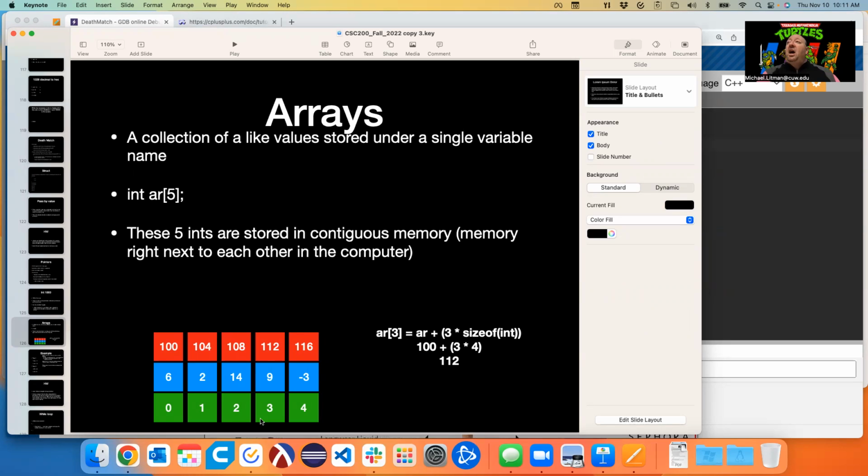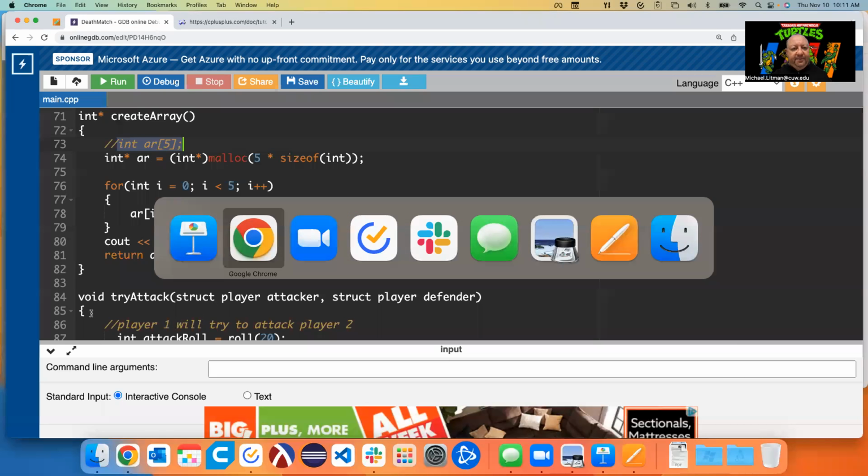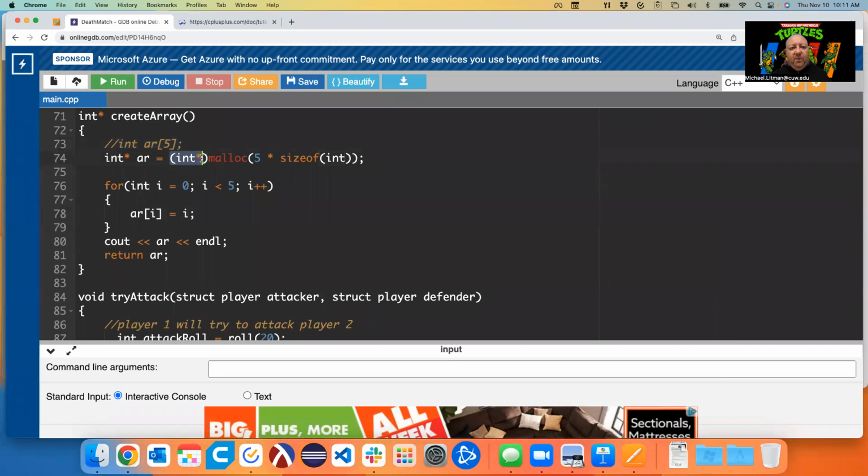Okay. But the type of that pointer, this comes down to what we were talking about near the end of class last time, along the lines of in this syntax, why did we have to specify what kind of pointer we wanted this to be? Because I said memory is memory, right? It would be a void pointer.